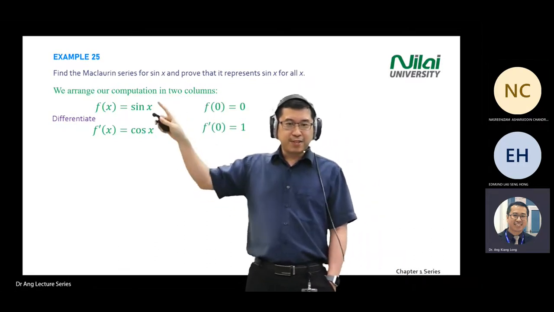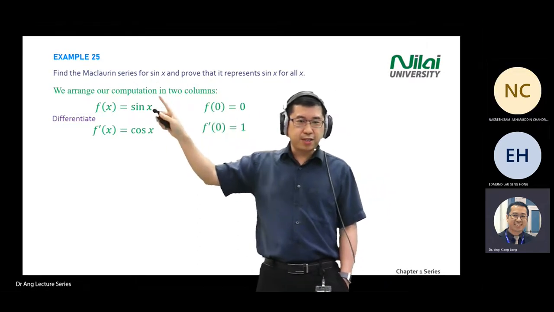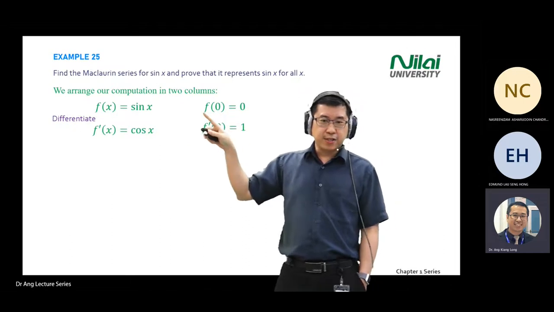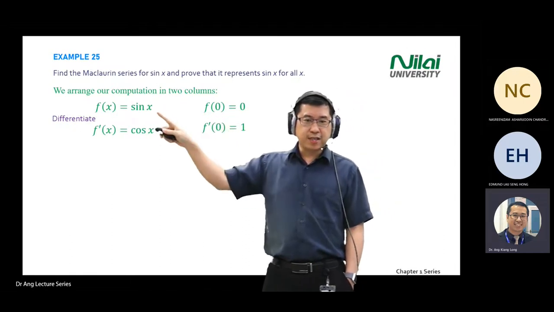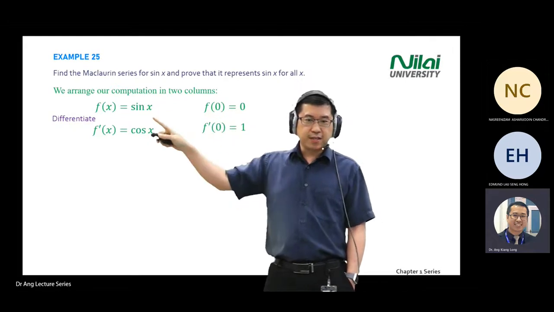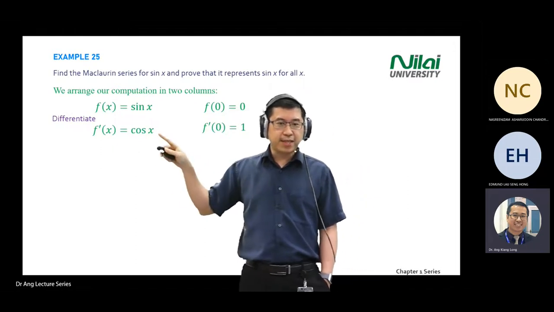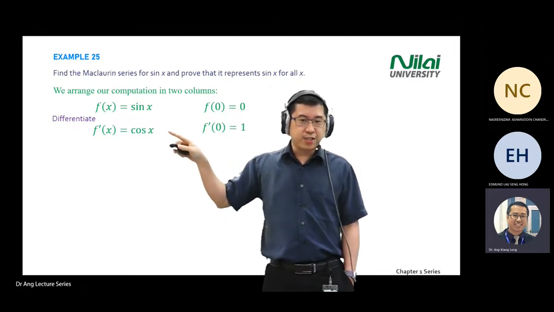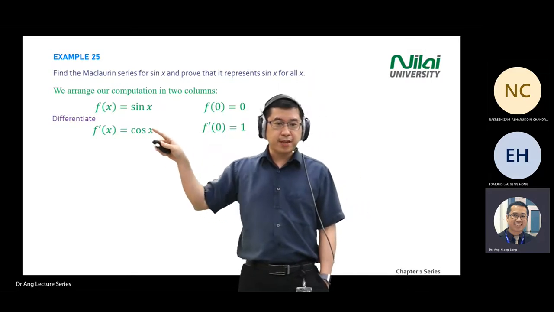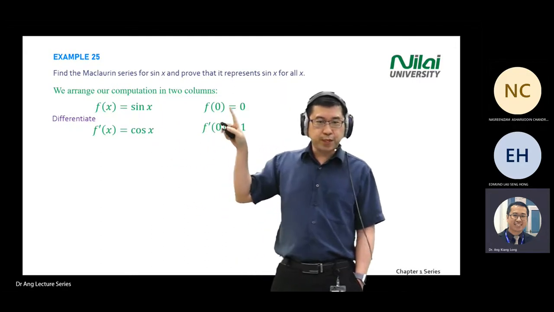First steps, how you get 1 mark for the first step, you write function, copy the question, function sine x. On the right hand side of your answer, you substitute zero in the function. So function zero, sine zero equal zero. Then the second steps, you differentiate one time. So that's why you get function f comma. F comma means you differentiate one time. So you differentiate one time, sine x, you get cos, and you follow the previous steps.